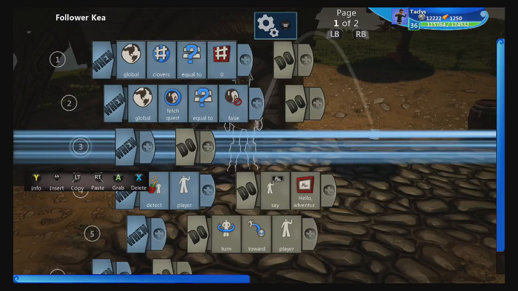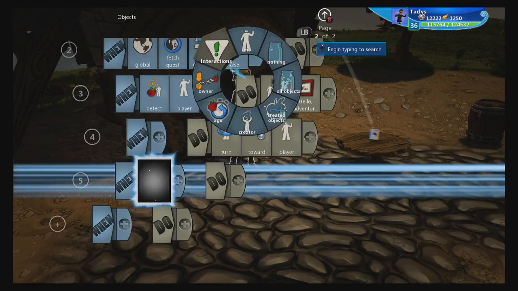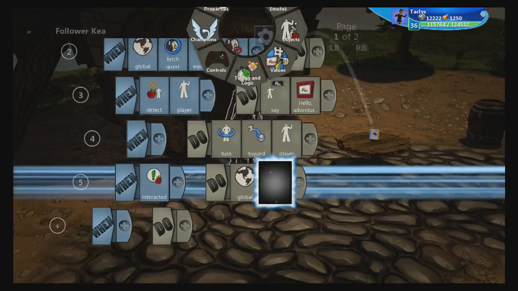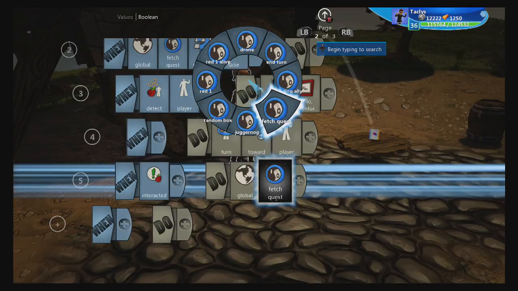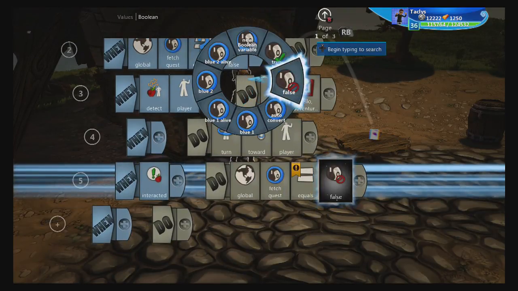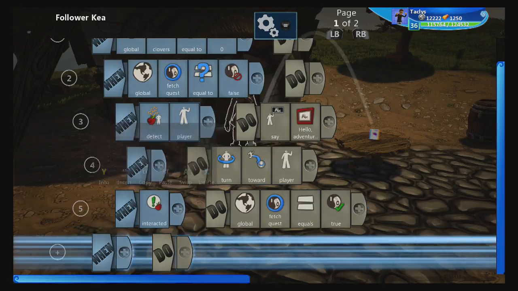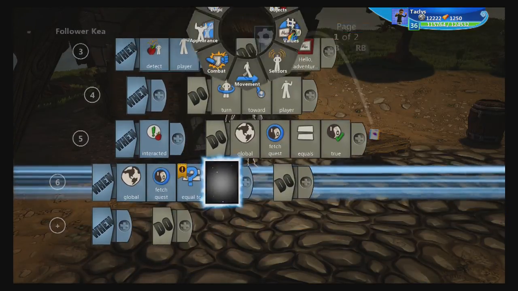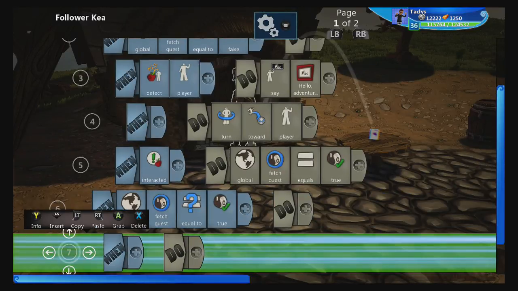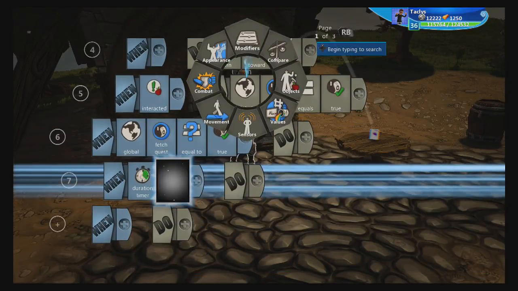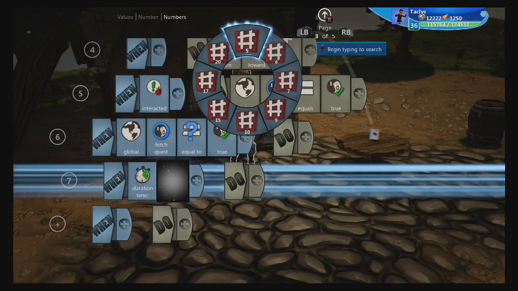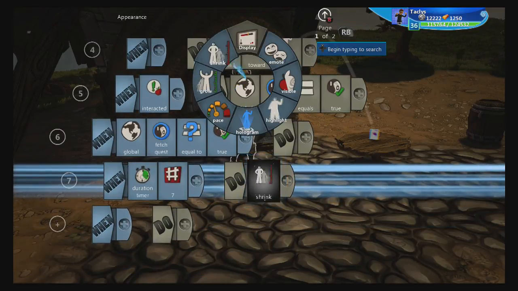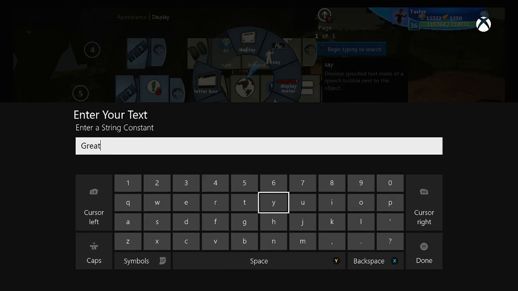Turn towards player. Next, when interacted, then global fetch quest is going to equal true. There we go. Then, when global fetch quest equals true, for the duration of 7 seconds. 7 seems to be a pretty good number for a dialogue line that's more than one little sentence. Please look for the 4 clovers on the hillside.